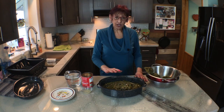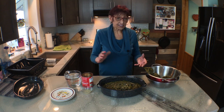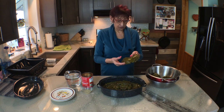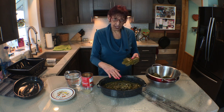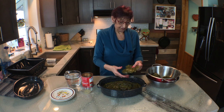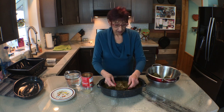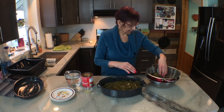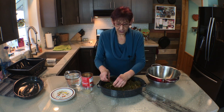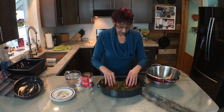Now we've stuffed all our grape leaves and we're ready to put the rest of it together and stick it in the oven. Now I have saved some more big leaves like we put on the bottom of the pan. We're going to put them on top of the grape leaves. So you'll place them in there. And this will hold them down along with some dishes we're going to put on top. And make sure your dishes are able to go into the oven.